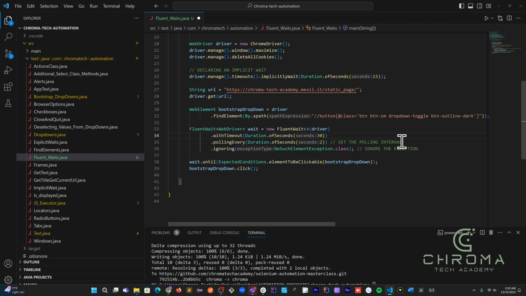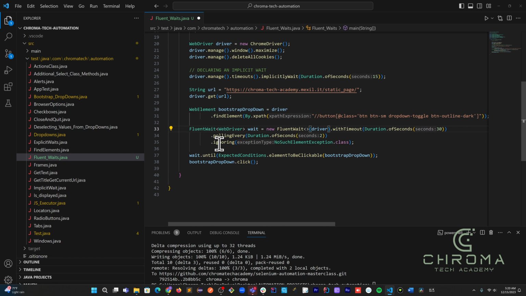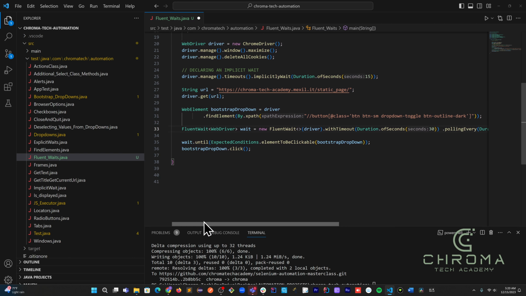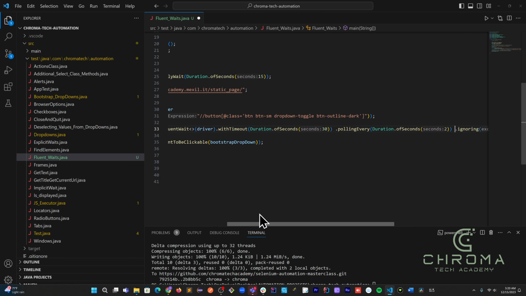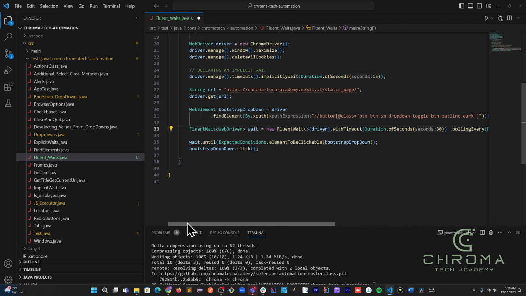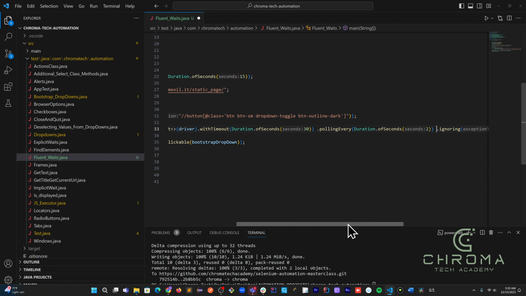Again, it's just one huge statement like this. So it would look like this, and I'll explain these methods in just a bit as well. You notice it's a pretty long statement, and this is why Fluent waits are actually not commonly used, because the implementation of it is a little bit interesting. So I'm going to go ahead and do Control-Z. I just wanted to show you how this looks.